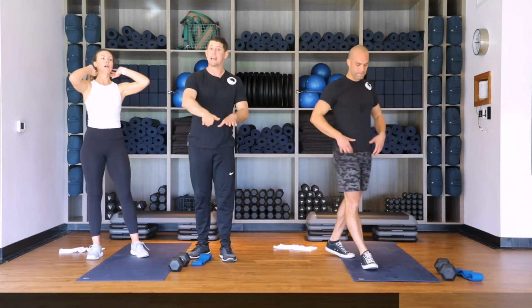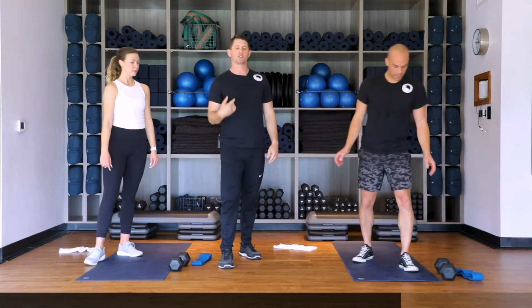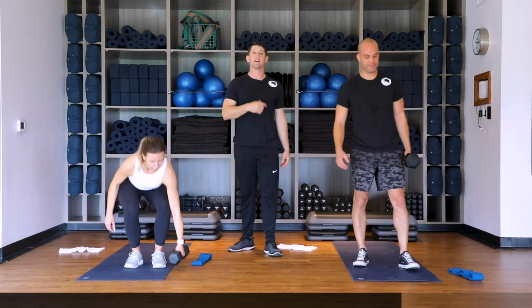floor. If you have sliders already at home, you can use sliders on a carpet. Another option, just holding that plank, okay? So next one from there is gonna be those side bends. We're gonna do 5 on each side.